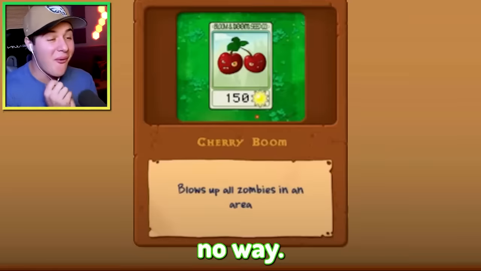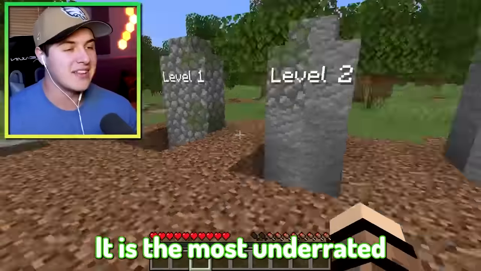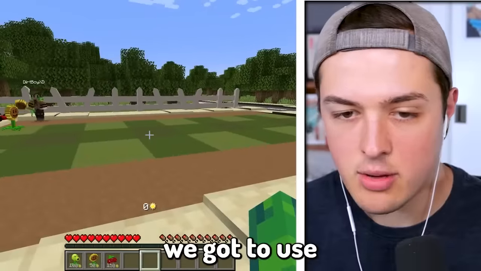Cherry bomb. Oh, no way. It's GG's. We got cherry bomb. This thing is actually one of the best plants in the game. It is the most underrated. It's 150? I knew that. Okay, Adam, we got to use that sparingly.